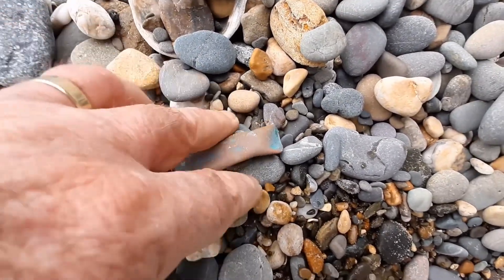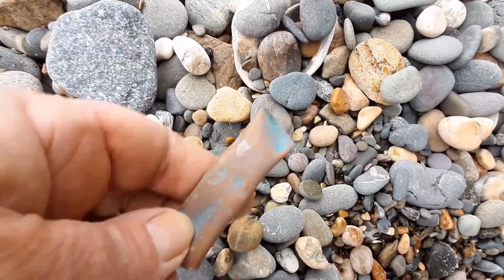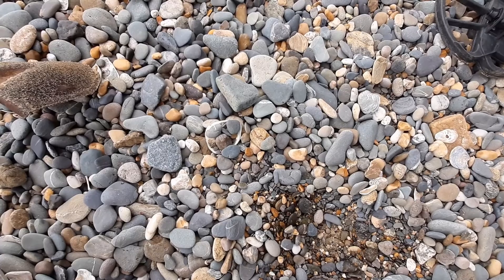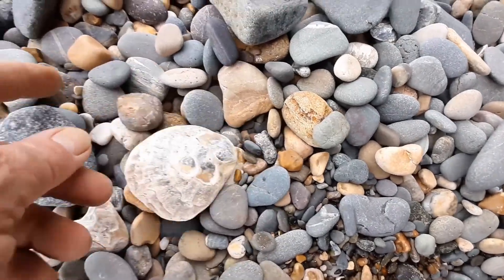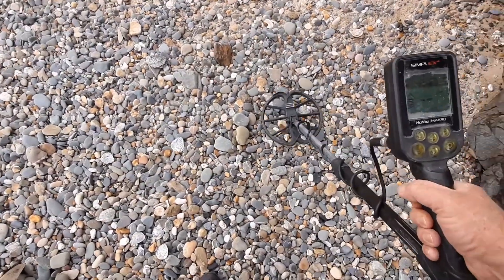And there's number four — a bit of copper pipe, copper tubing, copper whatever. That rang in the 90s. Now number three, that was 45s as you saw. So I'm wondering about that. And if you wondered about that object over there — it's just a big leftover piece of oyster shell.